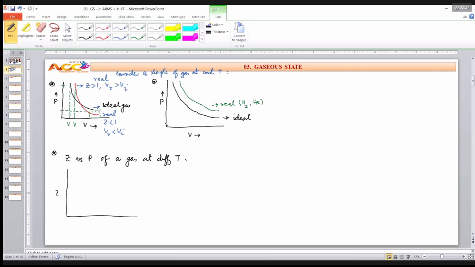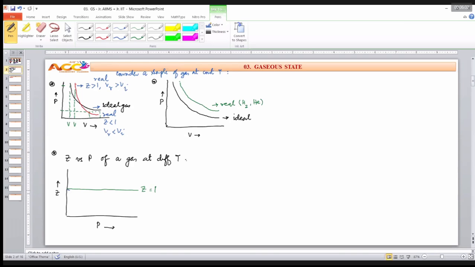Suppose I have taken Z here, and here I have taken pressure, the same graph, but in the previous class we took it for different gases. Now I am taking it for only one gas, any gas. I'm not taking the name of the gas, any one gas, and I want to study it at different temperatures. What is the normal behavior? Sir, Z is equal to 1. This is the condition for ideal behavior. Now, suppose I have taken a gas, and let us see how the variation is observed at different temperatures.